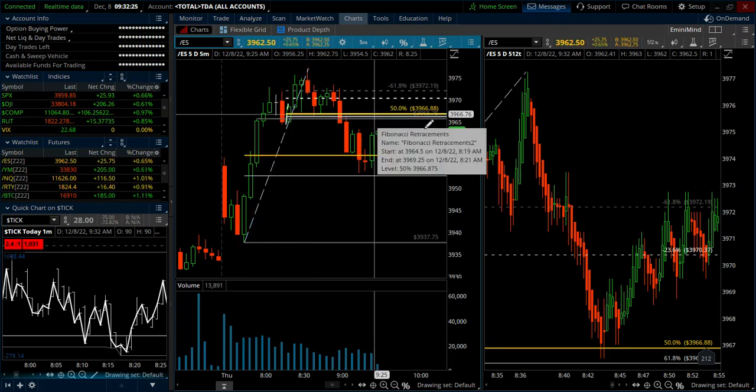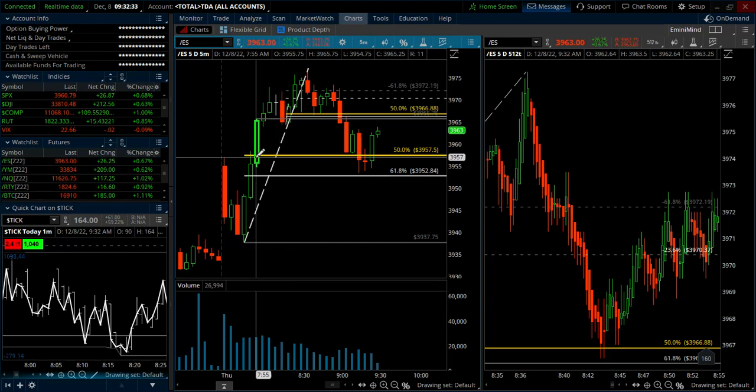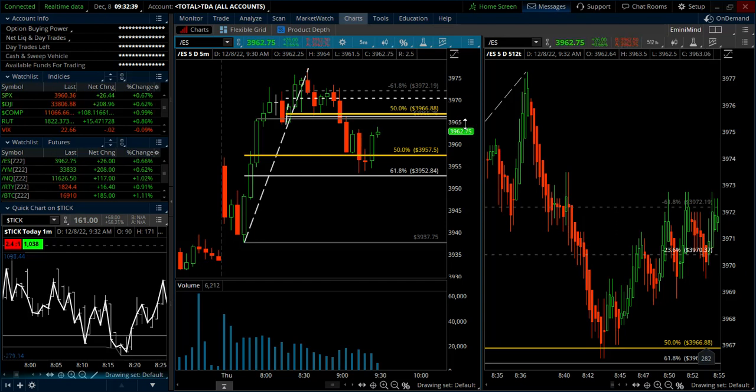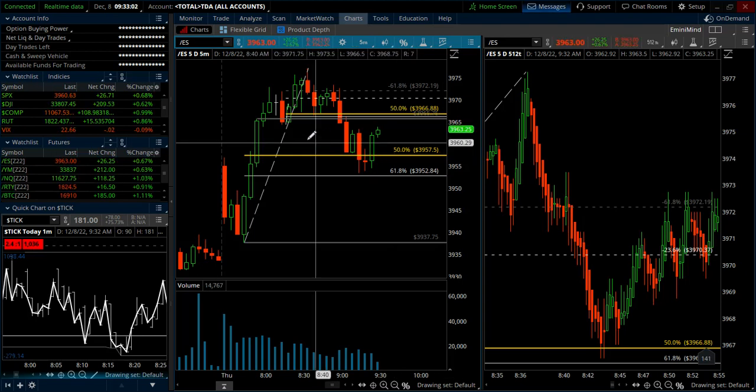And one thing that was interesting about this morning is that our breadth and advance decline line were actually very strong. We were at like 5.5 to 1 before we had even broken out and moved into new highs on the day. So when we are in an inside day, or if we're just inside the 30-minute range, it's helpful to look at the breadth and the advance decline line because they can indicate which way we might break. And if the breadth and advance decline line are really bullish, then that's indicating that there's a lot of volume going into up stocks and there's a lot of stocks that are actually going up. So we have a good chance of breaking to the upside. And that's what we saw today.